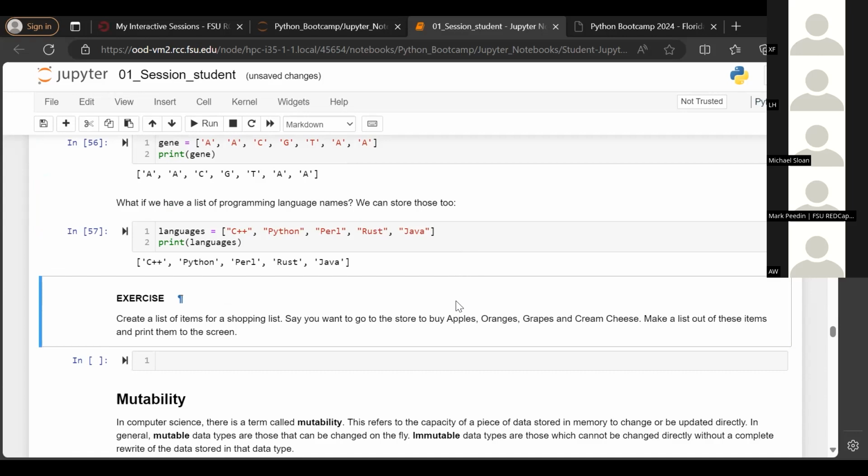Okay. So, a brief exercise, just to practice making shopping lists. You can make your shopping list to buy these items. And you can use either single quotation marks or double quotation marks, and that's the same for any string, as long as the first one matches the last one. So no mixing and matching single and double quotation marks.